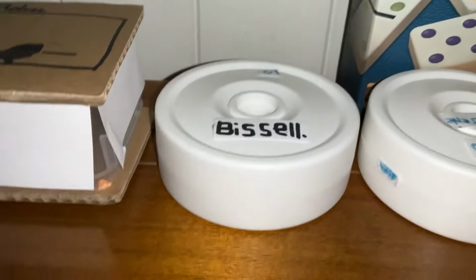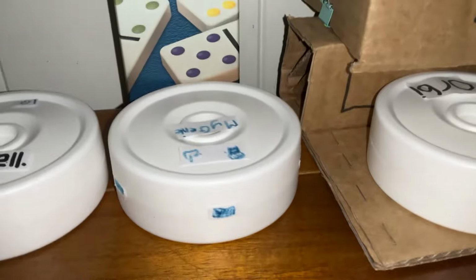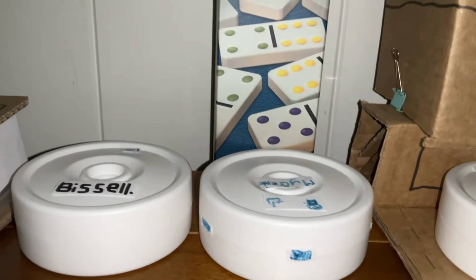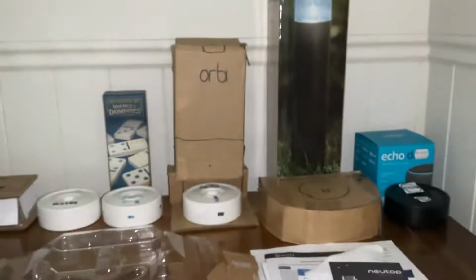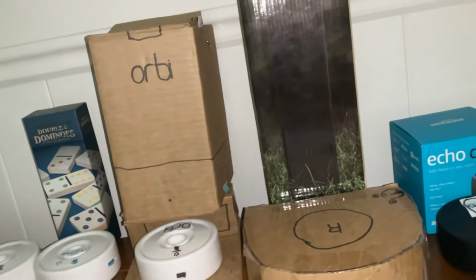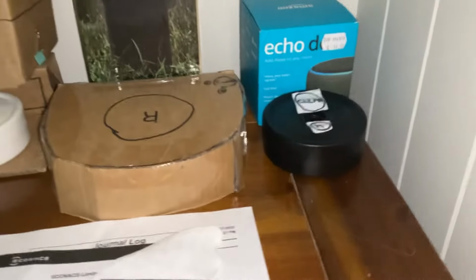Right, here's the Bissell Spin Wave. This one's similar to the Clean You Connect. Same thing, random navigation. My Genie with the self-empty bin. This one has AI. Right, moving on, this is the brand new Orbi with the self-empty bin. This one also has laser navigation, and you can choose whether you want it bagged or bagless. It's up to you.